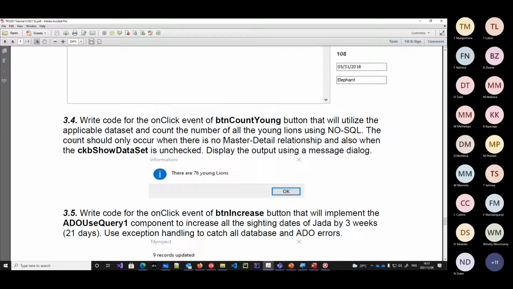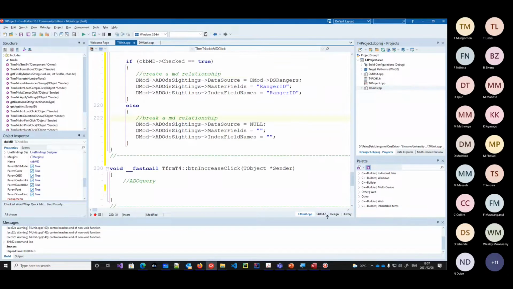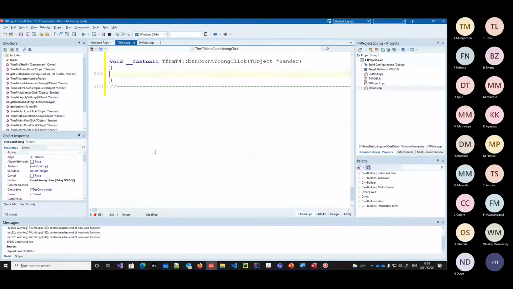Okay, so now if I were to ask you, what is this applicable dataset? Sightings. Let's see, where's that button? Count.